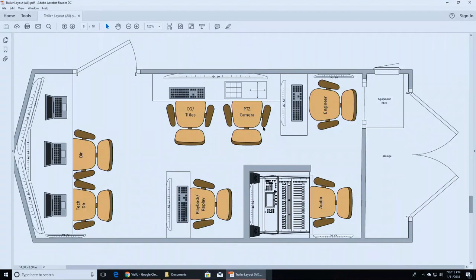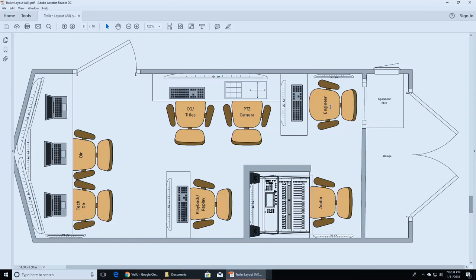Okay, all right. So, looking at this design, it incorporates the V-nose, space for technical director and director. I lost one of the monitors here because that monitor was going to be in the way of the door. I added the second row of monitors on the front. So there's two big ones and then the three smaller ones. And that ended up in the final design as well.